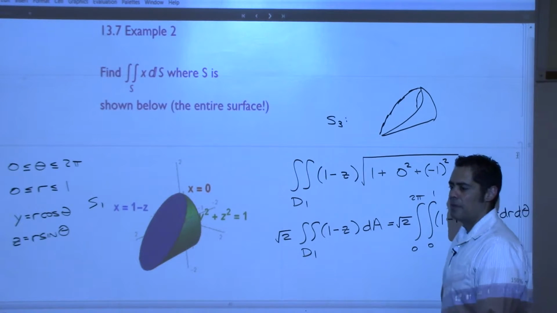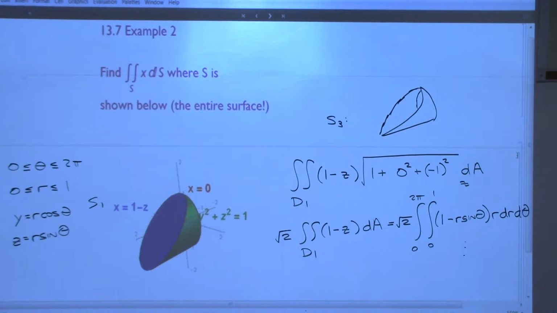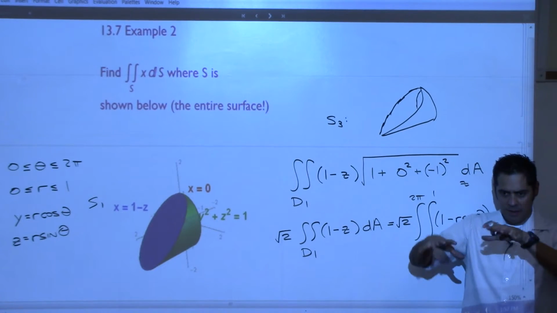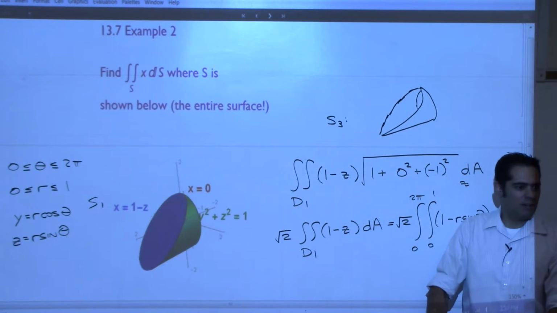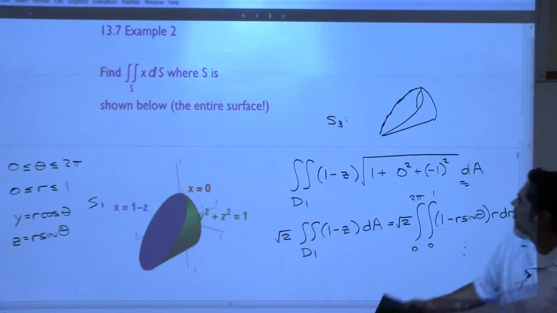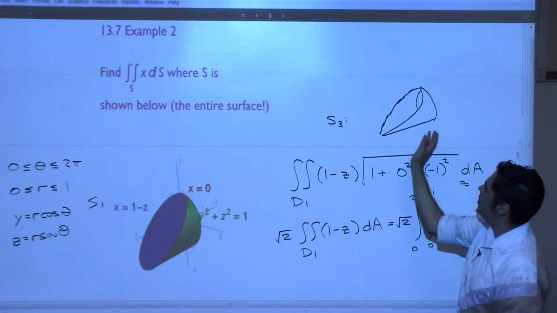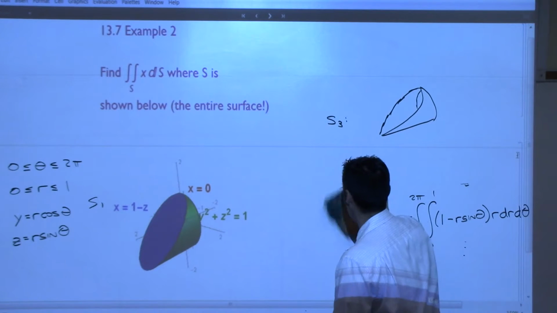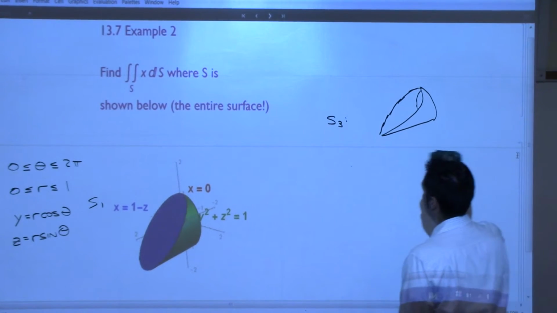Can you write S3 as a function of two variables? No. There's no way you can do it. Anytime you can write it as a function of two variables, it's going to look like some surface that you go straight down onto a plane. It's going to be a nice shadow. Here, you can't, right? Because it wraps around itself. So you have no choice but to use the R of UV here. You've got no other option. Do you all understand? Okay, well, let's do it. I know you can do this. How are you going to draw that?